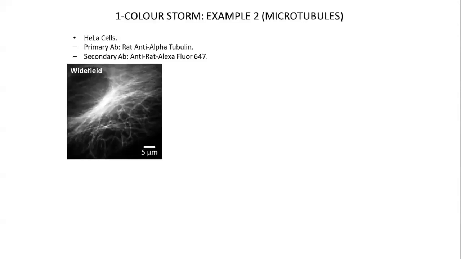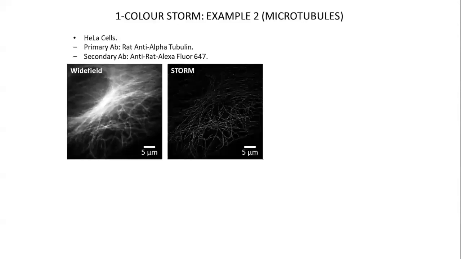There's a wide field image. That's the corresponding STORM image, again with Alexa 647 as the label. There's an interesting point here: the resolution of this technique is completely decoupled from the wavelength of emission. Alexa 647 is actually an infrared dye, or very far red dye. So in the realm of structured illumination, that would be a very poor choice. But when we're doing localization, we don't care what the wavelength is. We just want to know where it is, and that depends on the photon budget.